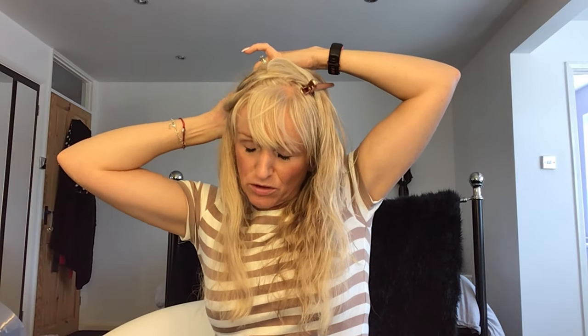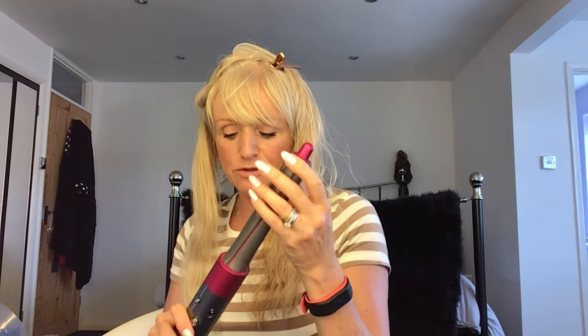The actual curls just feel so much softer. With curling tongs the curls just feel crunchy because they've been burnt. I'll never forget — not that long ago I was using something and my partner came in and said, 'What's all that steam coming out of your hair?' and I said I was just curling it, and he said that was the water coming out of my hair — it really scared me, seeing how much my hair was getting damaged.